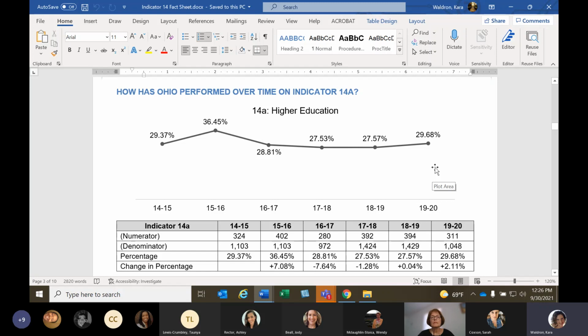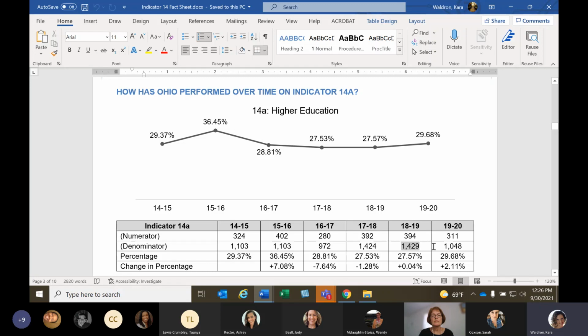in 1920, which we know was partially impacted by the pandemic. So once we get our 2021 data, which we know is fully impacted by the pandemic, it will be interesting, of course, to see the impact that we have there. So that's where we are, just under 30%, when we think about just the subset who are enrolled in higher education.